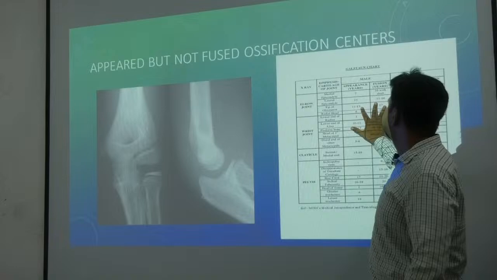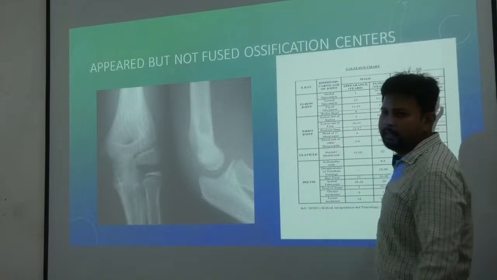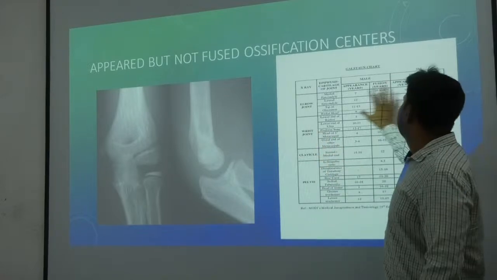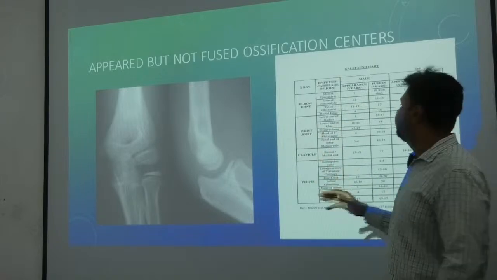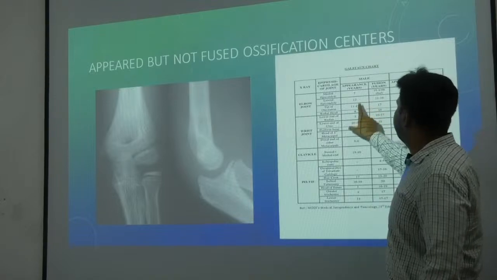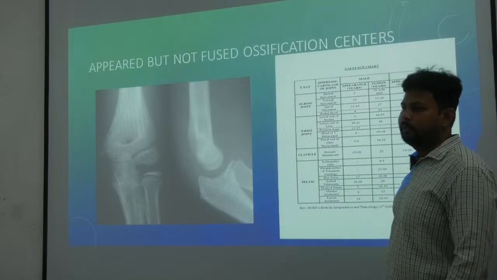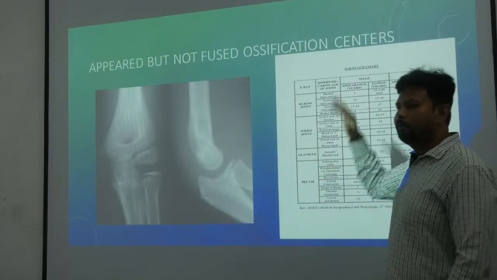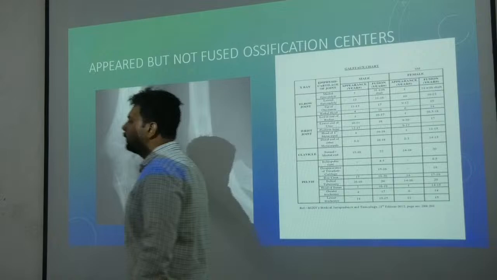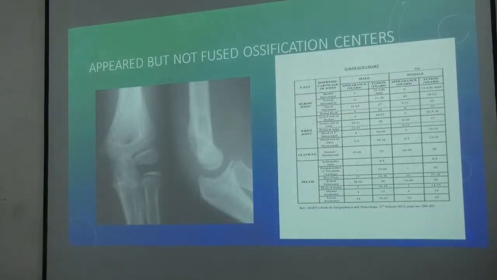For males it is a little different, and for females it is different. Females are just 2 years earlier for most values, and in males it will be 2 years later. That is mostly the difference. Are these numbers visible to you? Or you can adjust yourself so that it becomes visible. Now try to estimate the age from this slide. That is your task, and that is the question that will come in the exam. This will be the question.